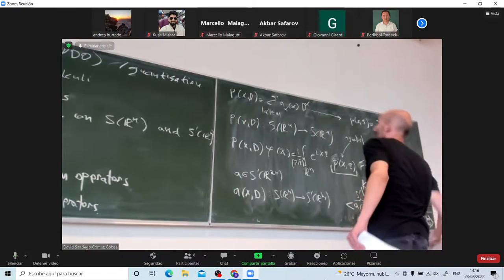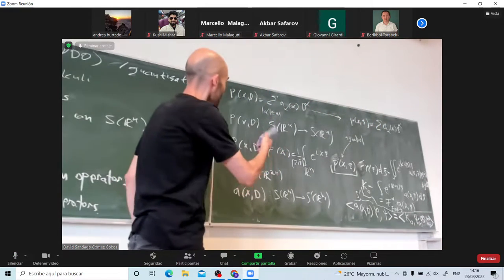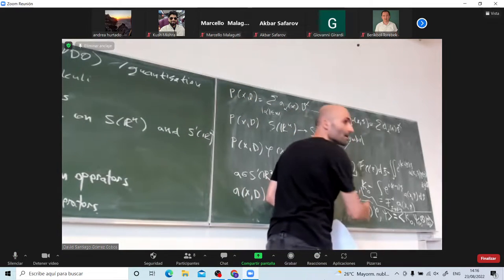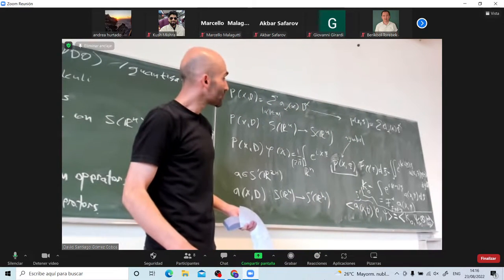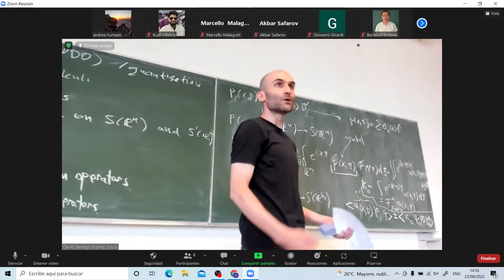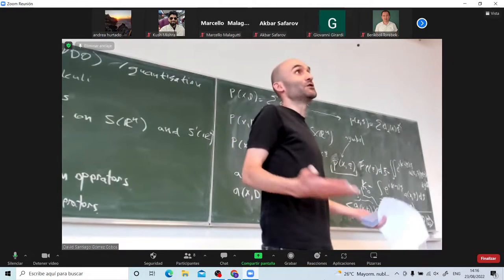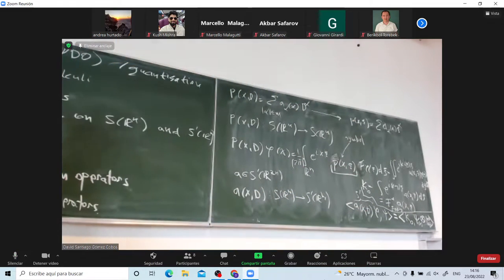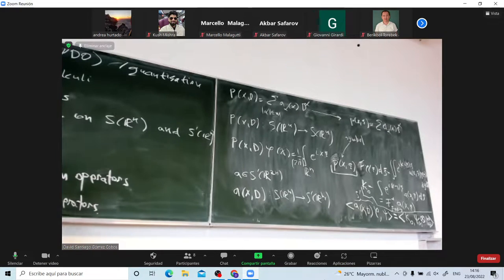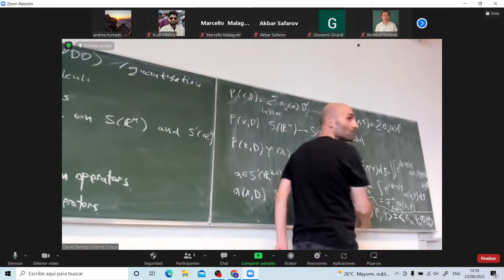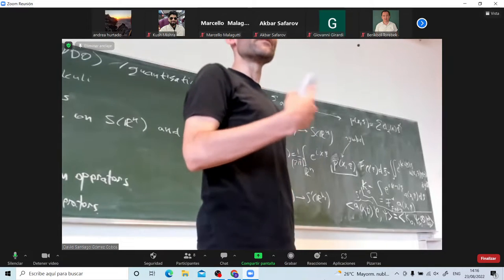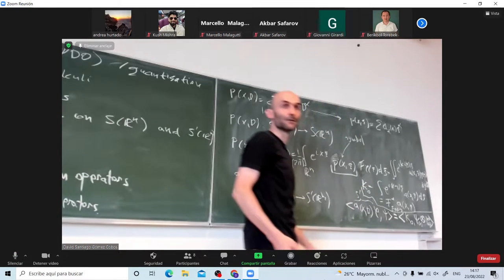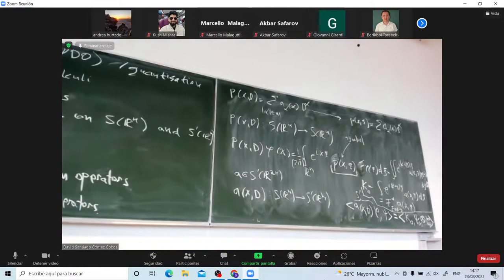So the trick is that, I'll give them the proper name now, these are called pseudo-differential operators. If you want your pseudo-differential operator to be continuous from S into S prime, then you can put anything. And there's no theory. The theory basically is the Schwartz kernel theorem, and that's it. The thing is, when this is continuous as a mapping from S into S, so when the target space you can shrink to S, then you have to impose conditions on the A.